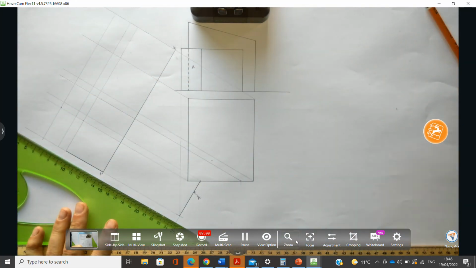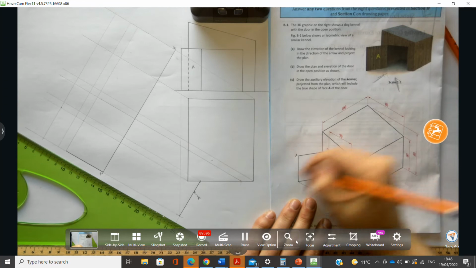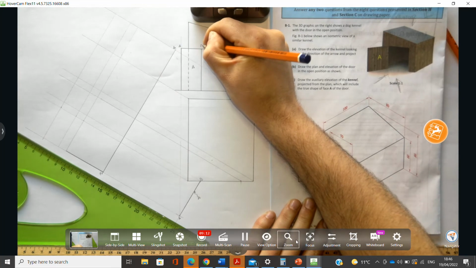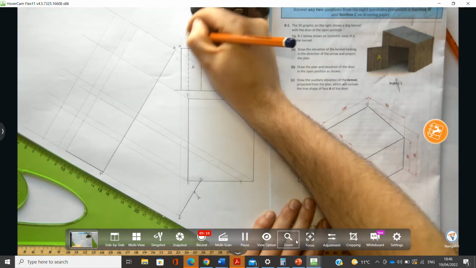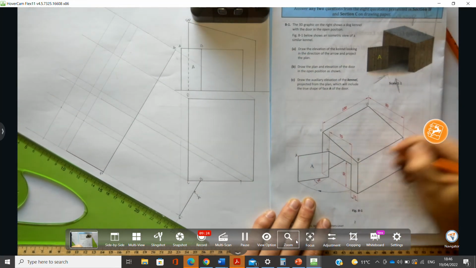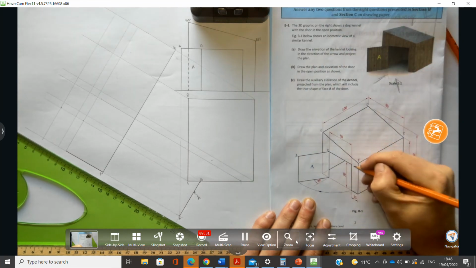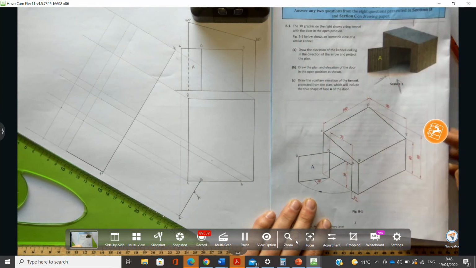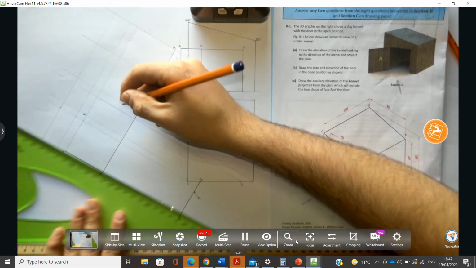I may as well label all these: A, B, C, D, E, F, and point G. Here's A1, B1, because it's got a height of 50.